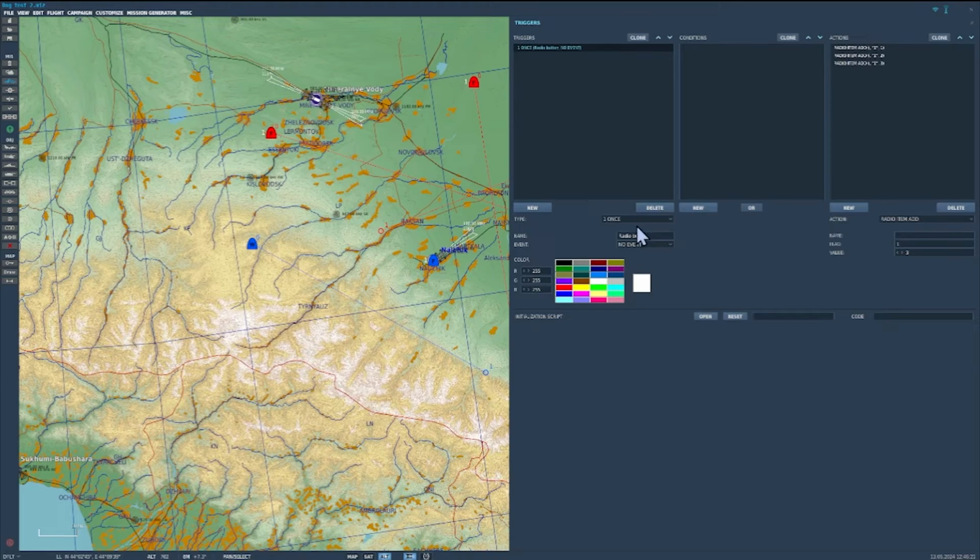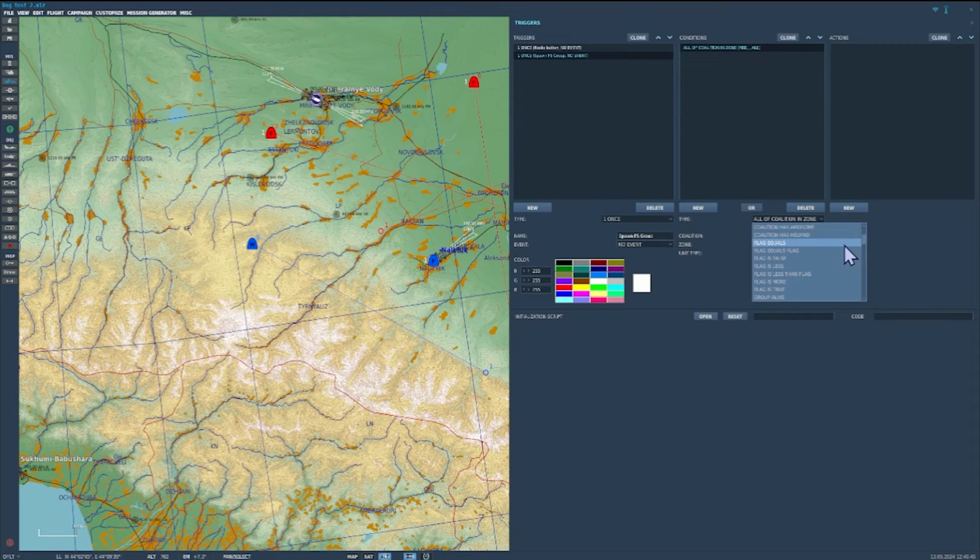Now we need to create a spawn button. So let's come to new, and we want to spawn in the F5 group. Make sure you name these things. Here, we're going to say what is the condition that's going to make that trigger work. Well, that condition needs to be flag equals. We're going to say flag equals.